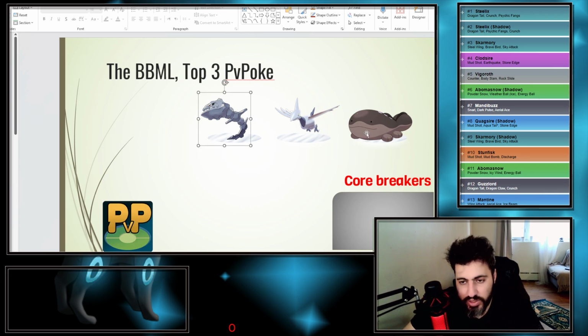So you remember, you resist the counter, and you have a good matchup into Vigoroth, especially since they don't run Bulldoze here. So that's a good matchup if you beat that, and the Azumarill matchup isn't bad. Remember, you could run Sludge, you could also have Rock Slide.